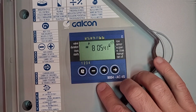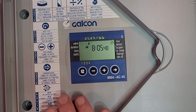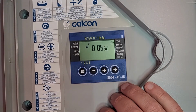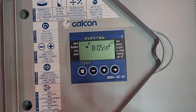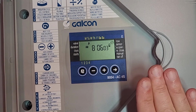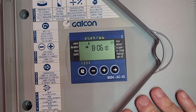Now let's press enter. Now we have a misting valve, which is valve number 1, and he's going to mist and propagate for 7 seconds every 5 minutes until 5 p.m. today, and every day after this until we change our settings. And then we have valve number 2. Now on Tuesdays and Fridays at 6 a.m., valve number 2 is going to come on, and it's going to irrigate for 20 minutes.